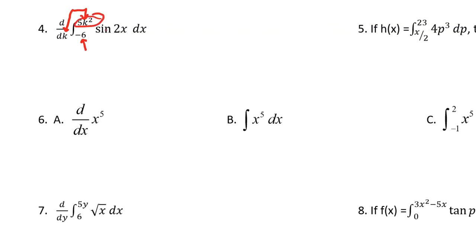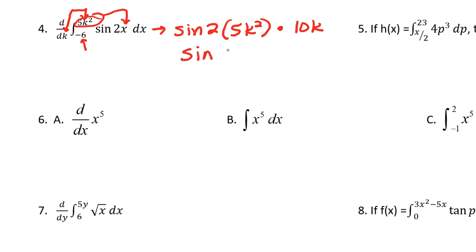So when we differentiate an integral, we undo and we get right back to the integrand, except we've replaced our variable. And then we have to remember our chain rule. If the upper limit is not simply k to the first power, then we've got to multiply by the chain rule. So here we've got sine of 10k squared and this 10k. I think I'll move that in front here.